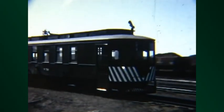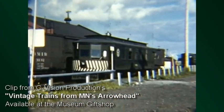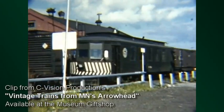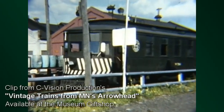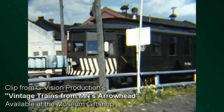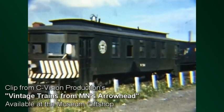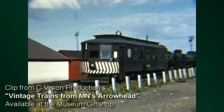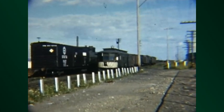Interesting about the DM&IR and their interest in self-propelled vehicles — they also had what was known as the Jitney. The Jitney ran in the Proctor Yards from downtown Proctor, where the main roundhouse and warehouses were, all the way out to the new roundhouse on the far end of the yard. They took an old Duluth trolley, converted it to a diesel-powered, self-propelled vehicle, and ran workers back and forth in trolley service style for many years. That worked a lot better than when car 19 was its own self-propelled vehicle.